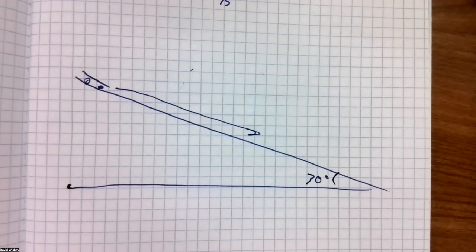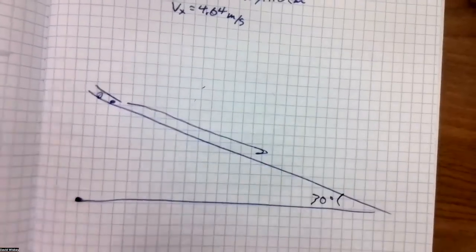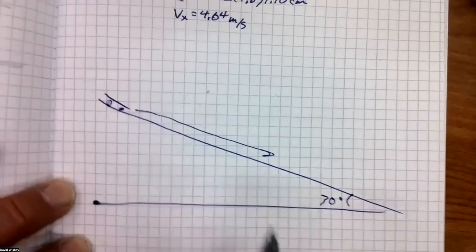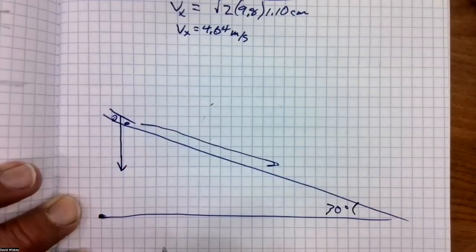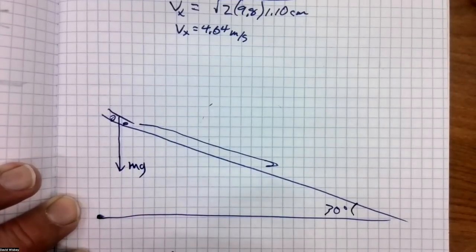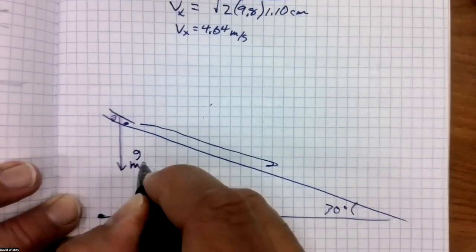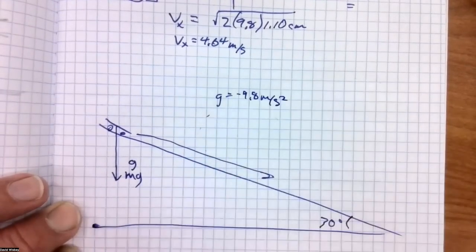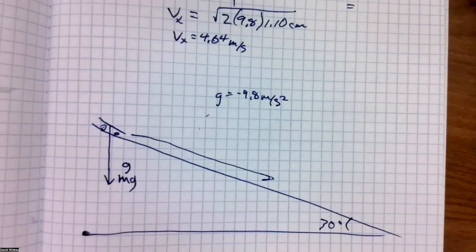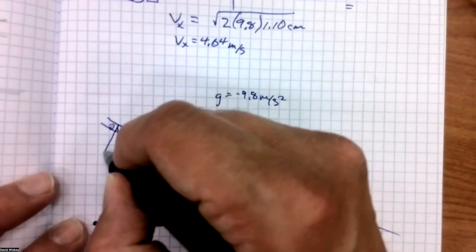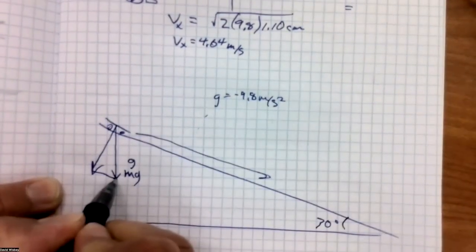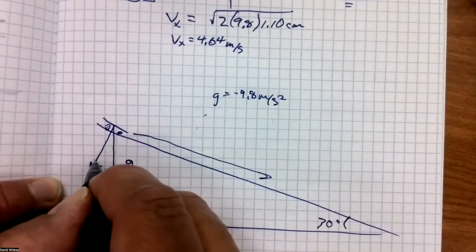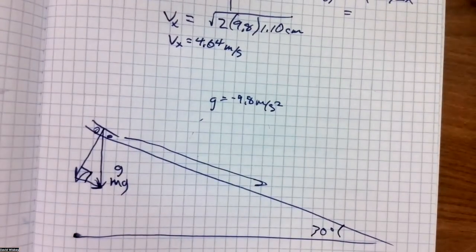And so if we're thinking about how acceleration due to gravity is affected by the angle, we're going to break this up into vectors. We know that gravity is equal to m times g. That's the force of gravity, and so my acceleration this way is just g, and g is equal to 9.8 meters per second squared. But we can treat acceleration like a vector, so there's going to be a component that's going this way, and also a component that's going this way. What's really important is to remember that this is a right triangle here.